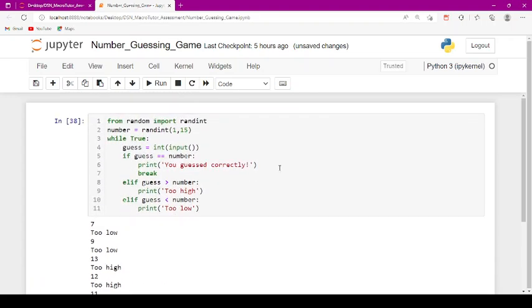Okay, so we've been able to achieve that. So the next thing we shall be doing is, we want a case whereby while playing the game, we get bored and we can't continue. We want to put in a value that exits the game, right?